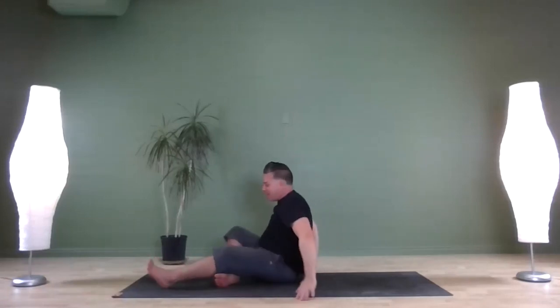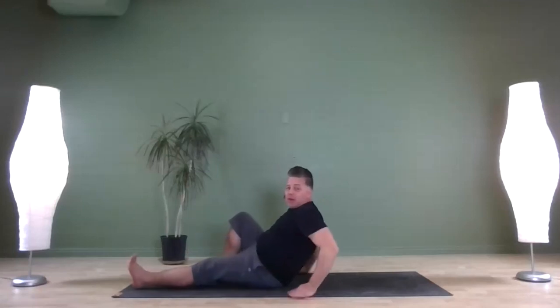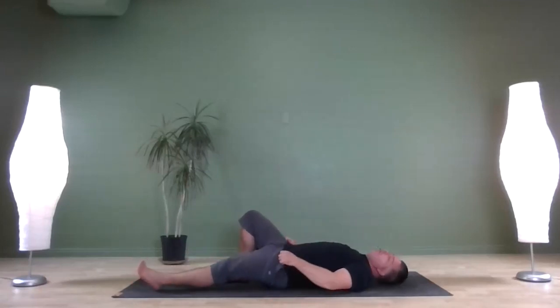And as you inhale, arms overhead, exhale, hands to heart center. Nice work. Let's go ahead and make our way onto our backs. So we're going to keep that left leg long. The right knee is bent as you come onto your back.